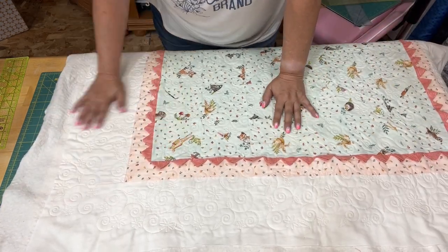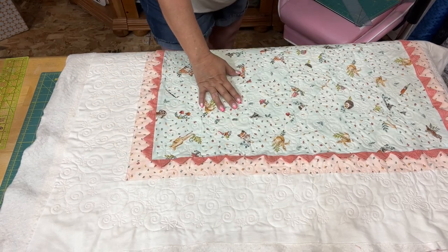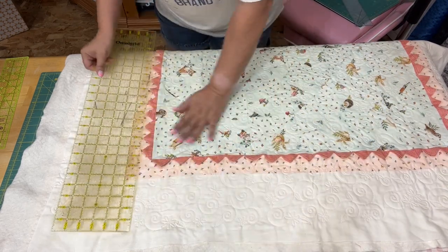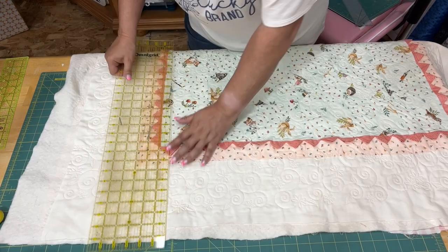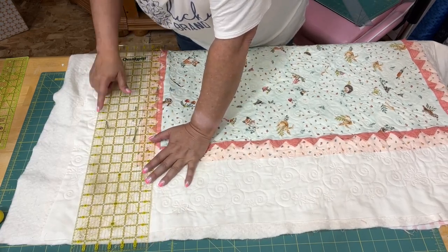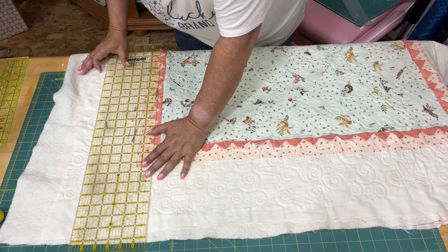Now, when I square up my squares, I'm gonna use my seam here to line up. I have another video on how to do this as well, but because the shower is today, I need to get going. So I'm gonna cut 4.5 here. And I'm just lining up on my seam, like I said.